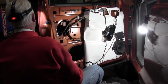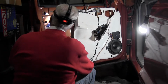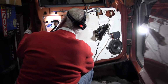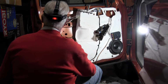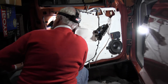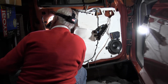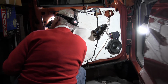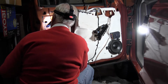Let's see here. A couple screws up here. Well, no. I don't know how you get the door handle off. Well, there's a nut there. There's a nut there, and there's. Jesus. Well. Something I don't want to be doing every time or however often. Well, I need my needle nose pliers somehow to get that one. Okay, I need this thing out of the way.